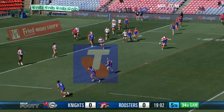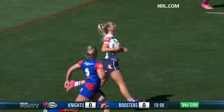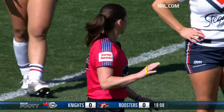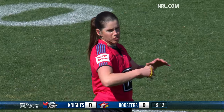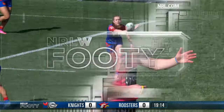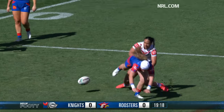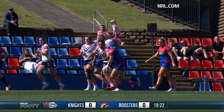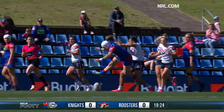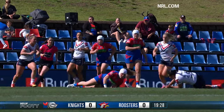Upton to Southwell. Oh, that's great pressure, look out. Yeah, you don't wrap the ball, you don't wrap your arms, you're not making a genuine tackle. Saying it's a shoulder charge. Shoulder charge. Hey, Jesse, just give us a second to blow the whistle, mate. I thought she put her hands out in front. Let me move. Hold on. Okay. We're back here, Roosters. Yeah, she uses the upper shoulder.